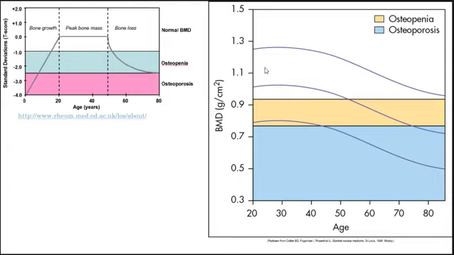So in other words, being healthy and active and participating in weight-bearing exercise in your youth and as an adult is very important. But with the increase in sedentary lifestyles, it's becoming more of an issue. And of course, a well-balanced diet with calcium and vitamin D can be helpful as well.